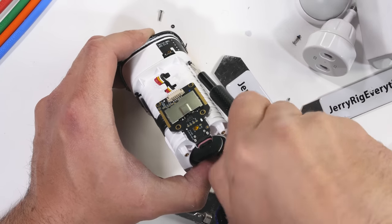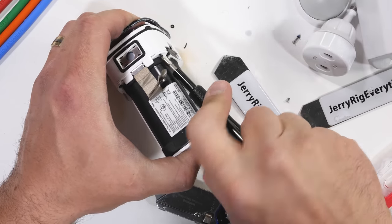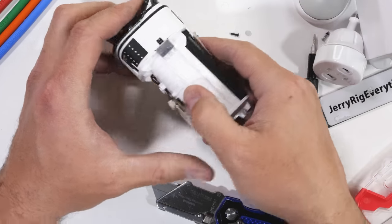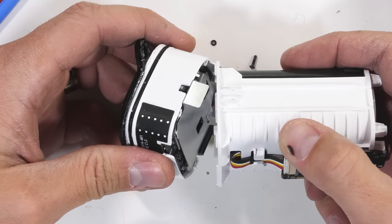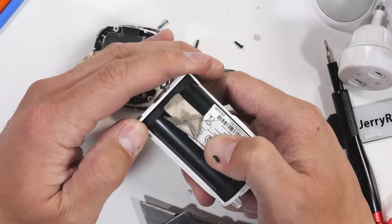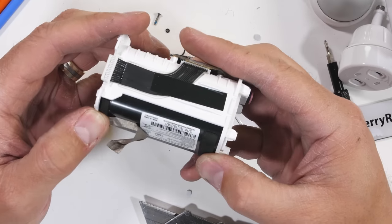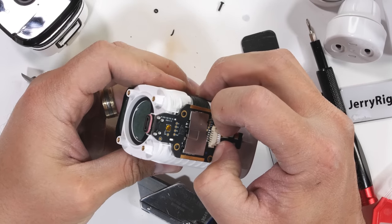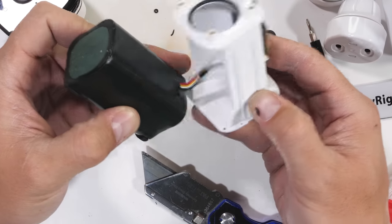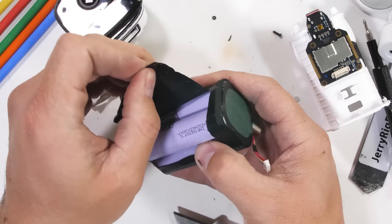It looks like this battery is 13,000 milliamp hours. The way this battery is able to last an entire year is that it's not recording consistently 24/7 — it sits in standby until it notices motion, either a person moving or some kind of motion inside the activity zones you create, and then it turns on the camera to send that footage to the base station. It should be able to handle 10 security captures every day for 365 days without needing to recharge. There's also the option of getting an inexpensive micro USB solar panel and plugging it into the camera permanently, so you'll never have to charge anything ever.